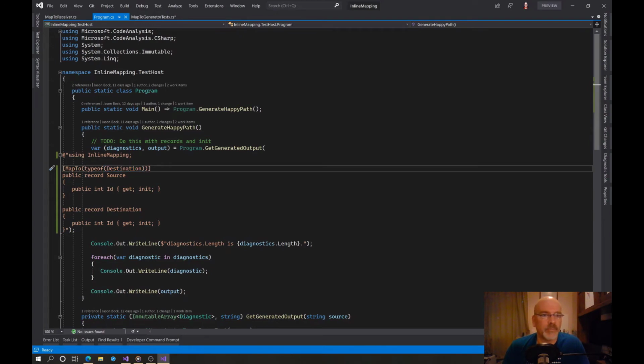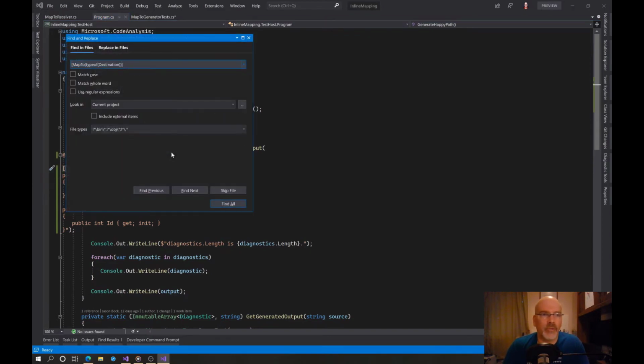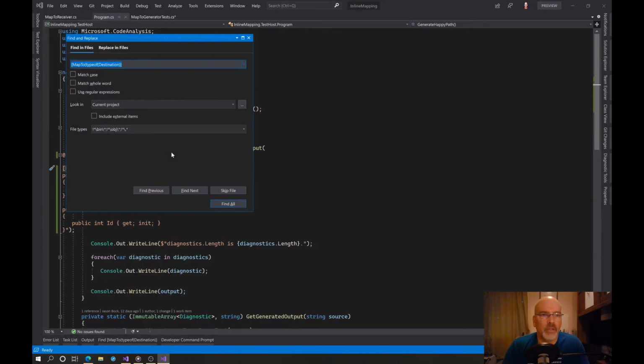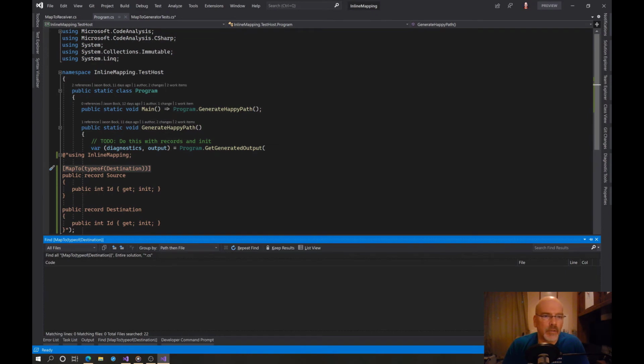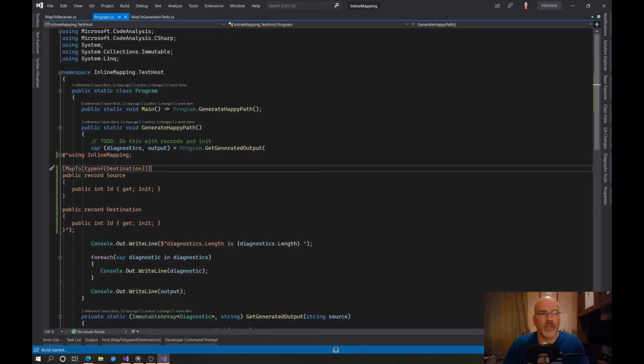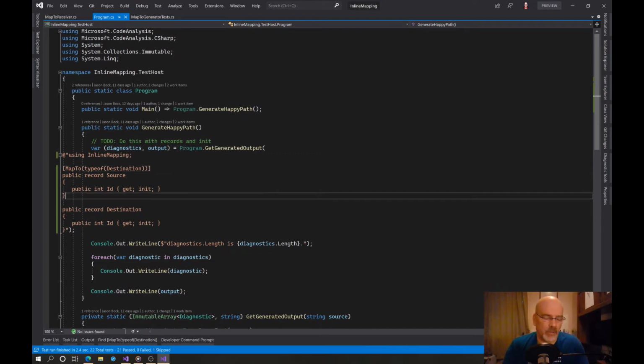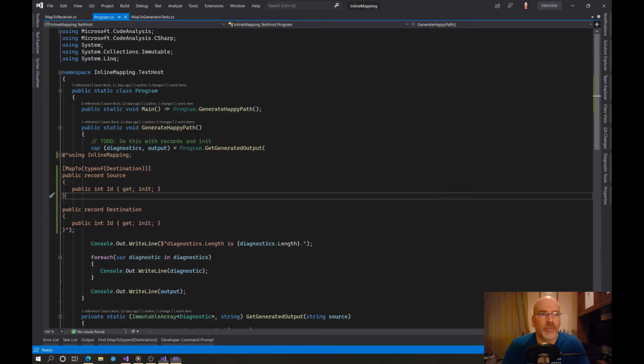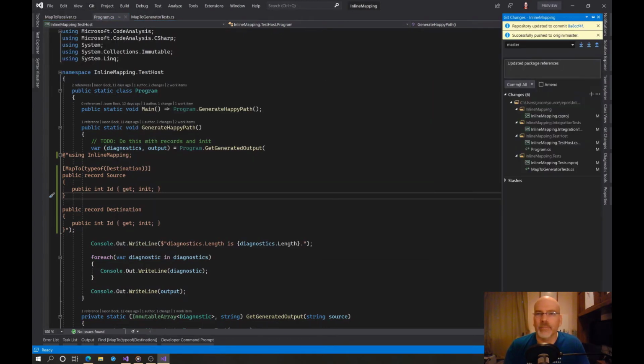So yeah, in fact, let's just see if I have any more instances of this. File types, no. Entire solution. No, okay, so I finally got rid of it. All right, so let's run this again. They all do and they pass. Okay, and now if I run this one last time, it still doesn't work. So we are at the mercy of figuring out what the bug is from the other side.